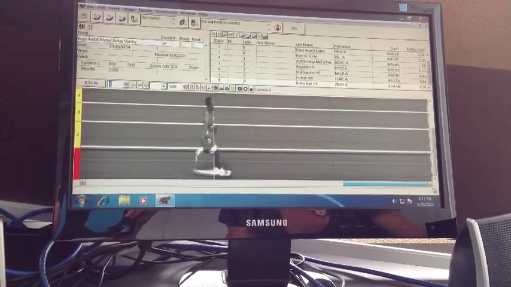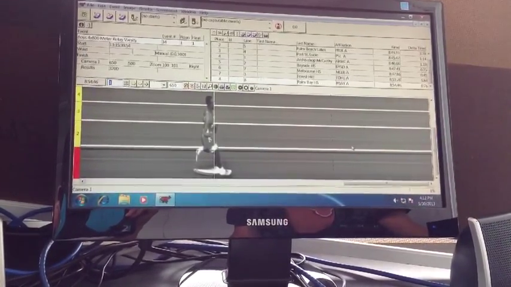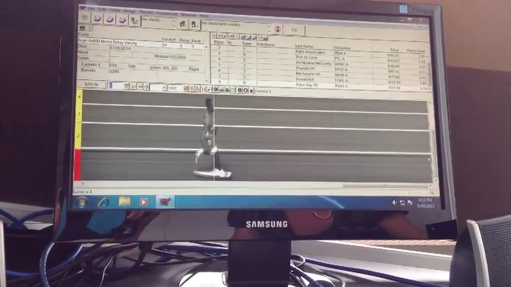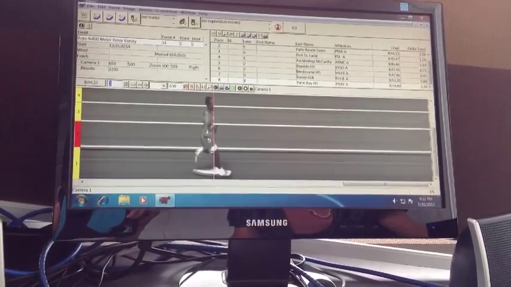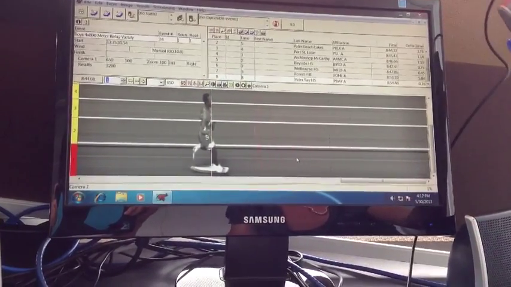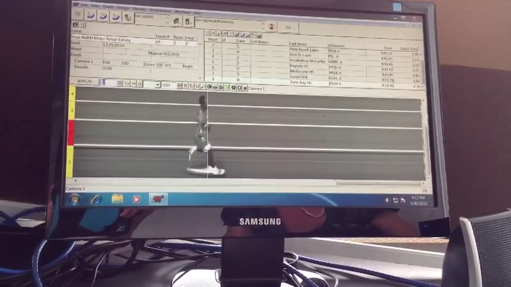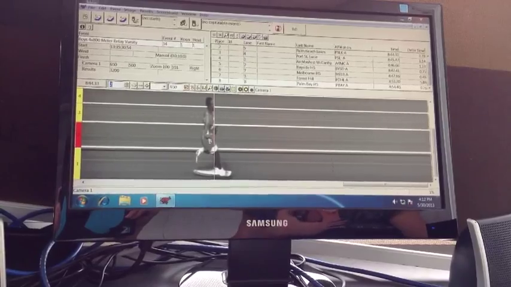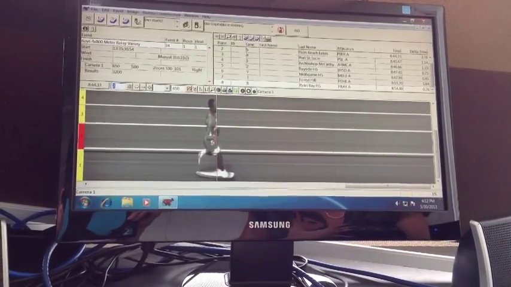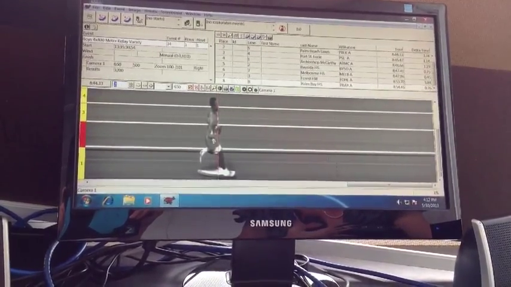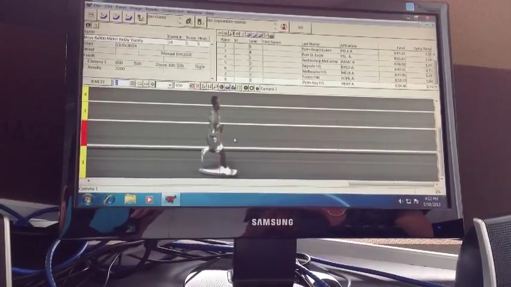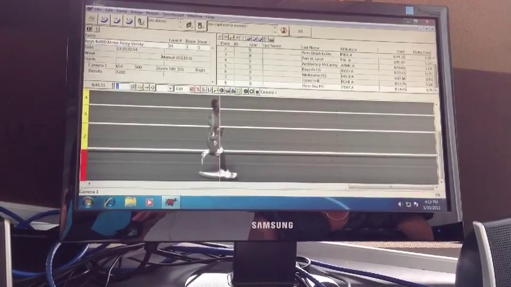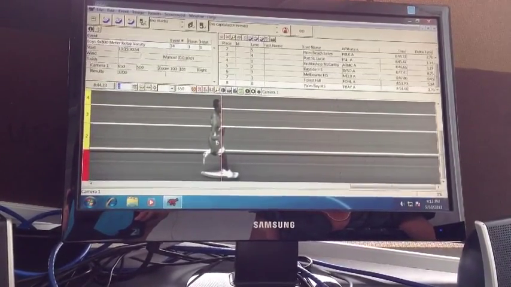You're going to go to the very front of your picture. Alright, so this dotted line here is where I first opened the iris, and here's my competitor right here. I'm taking my mouse and I'm left clicking and dragging this red line to where I see my competitor, okay? You want to place the red line on the chest, not in the middle of the chest, but at the very tip of the chest, okay? And that is actually where he's crossing the finish line. It's not whatever's first, it's not his foot, it's not his head, it's his chest.